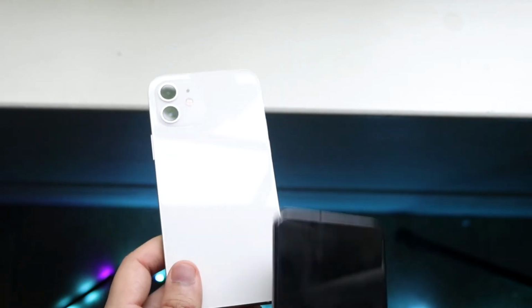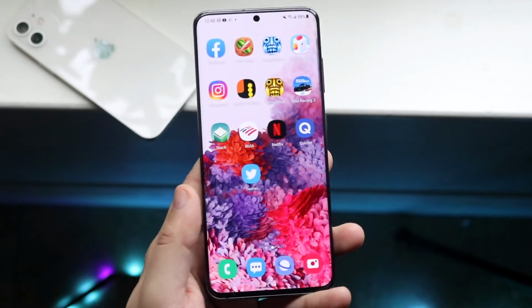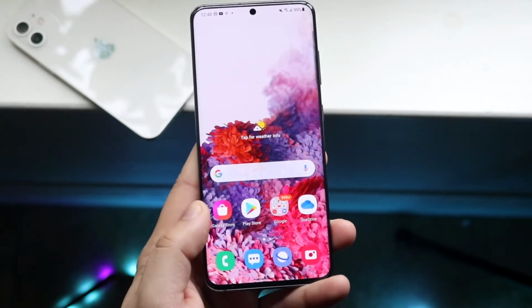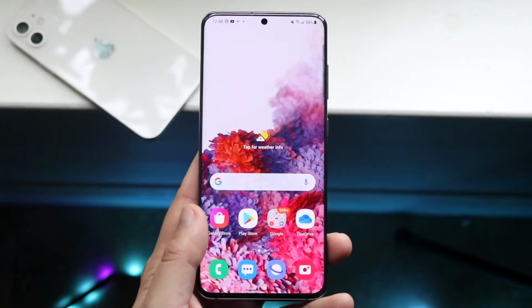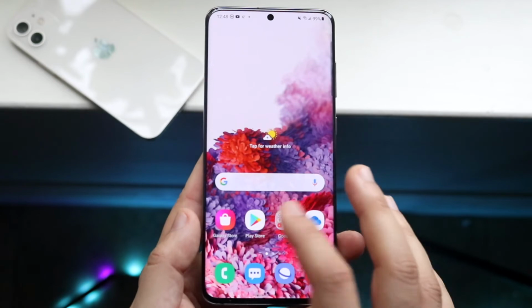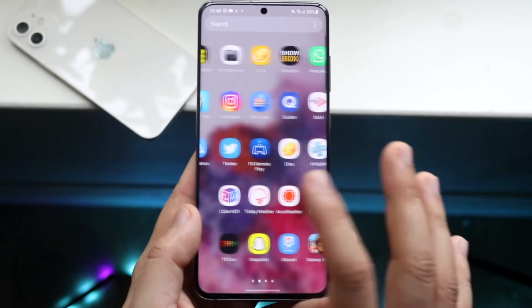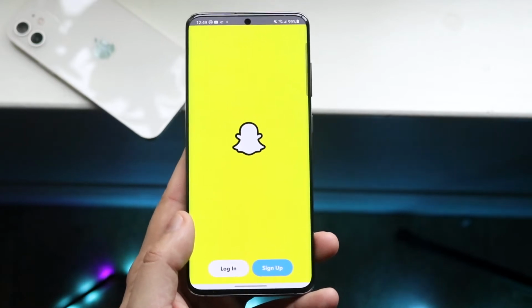Now, if you have something like a Galaxy or an Android device, I'll show you how to fix it there too. Luckily for Androids, you do have a couple of different methods that you don't necessarily have on iPhones. Now, if you're still experiencing these Snapchat issues, as I said before, the number one thing that I've seen time and time again that ends up being the issue is typically it's just a Snapchat issue at the core.